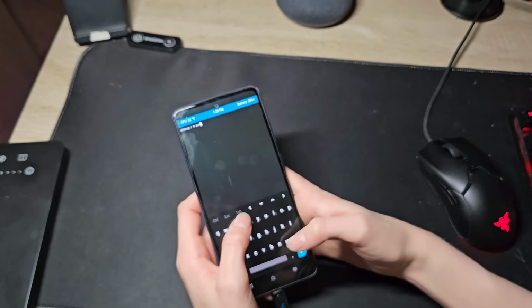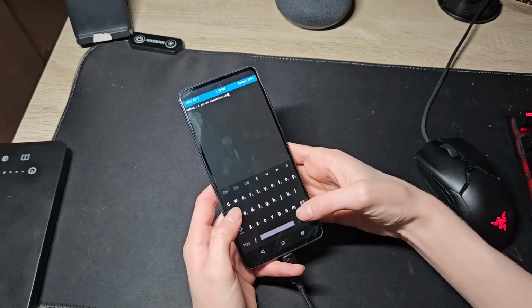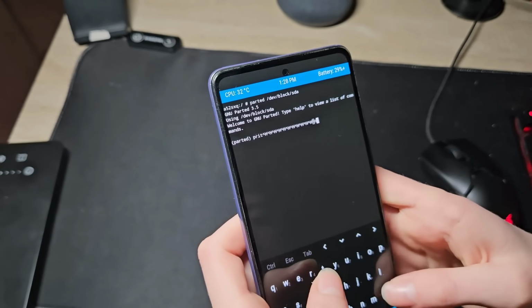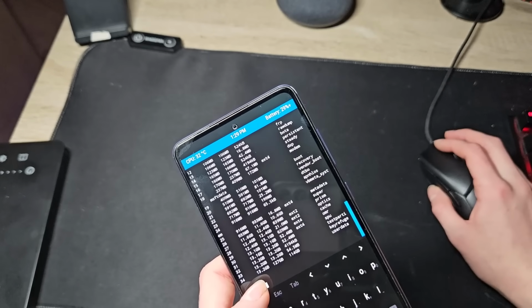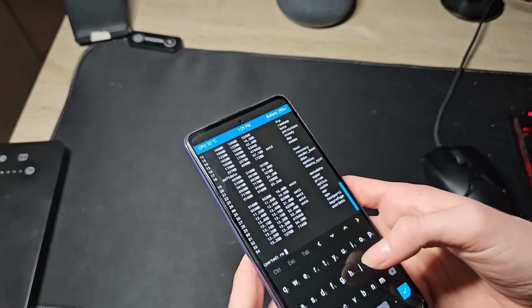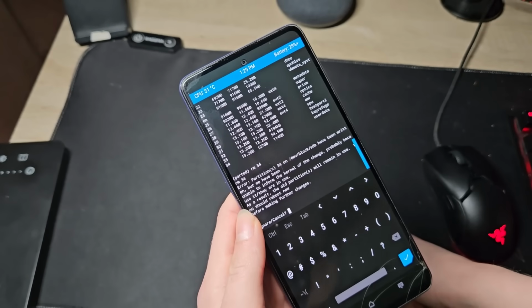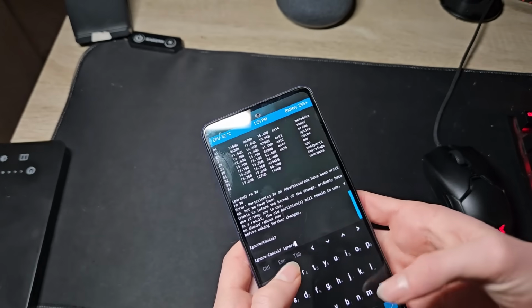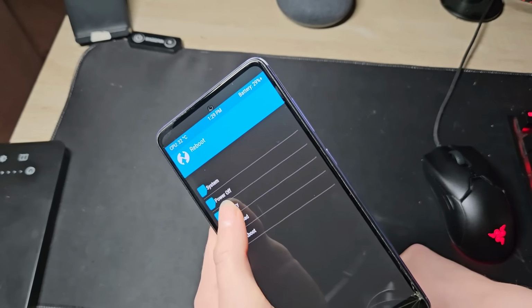So I gotta run parted. Dev. SDA. Oh my god, what is it doing? Stop. Oh wow, that's a lot of partitions. I need to delete user data, and it says it should be 34, which it is. RM 34. It says I should reboot, so ignore. Should I reboot? Yeah, I'll reboot. I do what it asks.